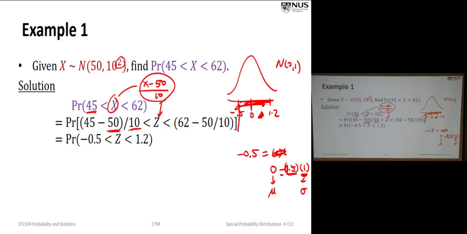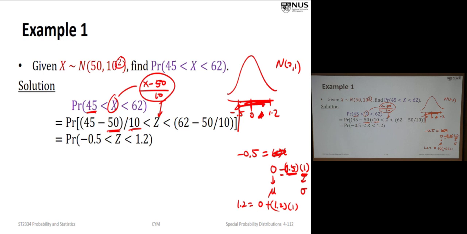This is the center. So below it, it's negative. So it is interpreted as half of the standard deviation below the mean. Then how about this 1.2? I can write it as 0 plus 1.2 times 1. This 1.2 is interpreted as 1.2 standard deviations above the mean, bigger than the mean, 0. So this is a way to look at it.